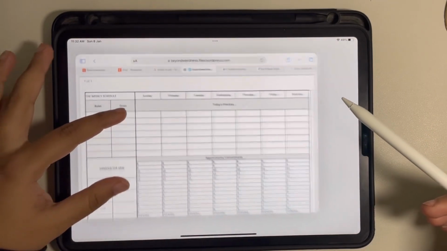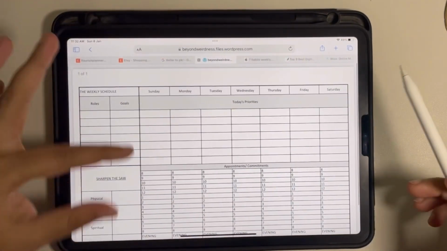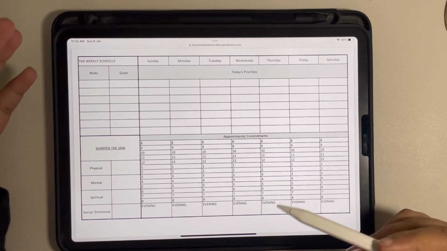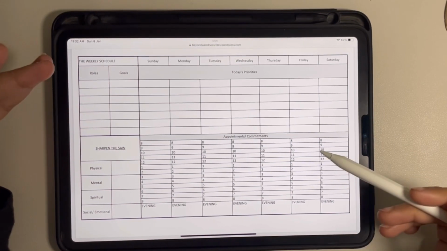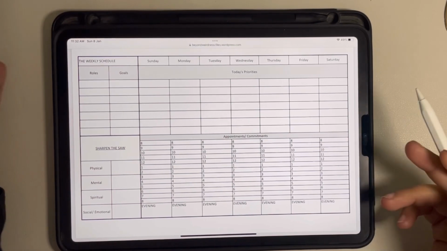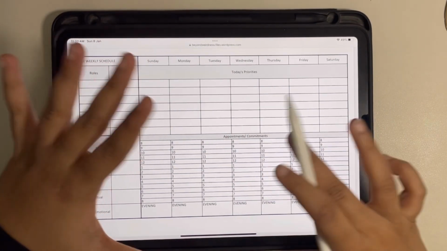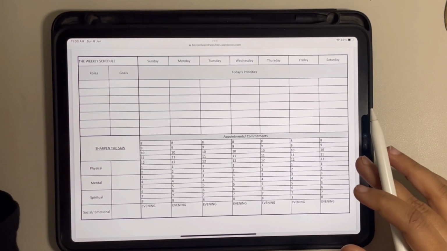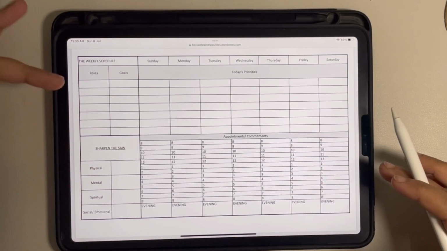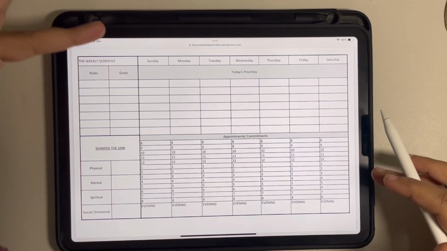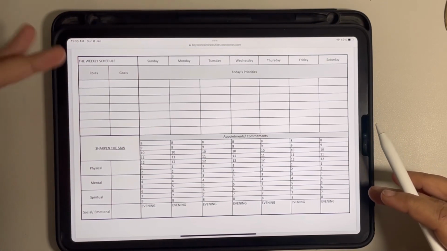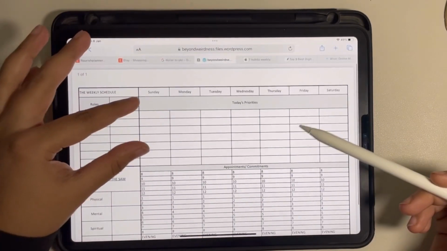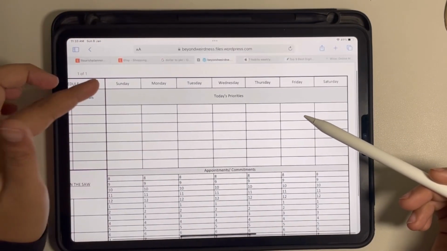So this is the PDF format that I'm going to use for this video for my weekly planner because it is nice and very easy to use. You don't have to add too many things in it, and you don't have to customize it because it has all the basic needs that you need for a very quick planner where you want to have a look at your whole week at a glance. Okay, on the right side you have the roles and goals, and on the left side you have the roles and goals. At the bottom you have the sharpen the saw, and it starts from Sunday.